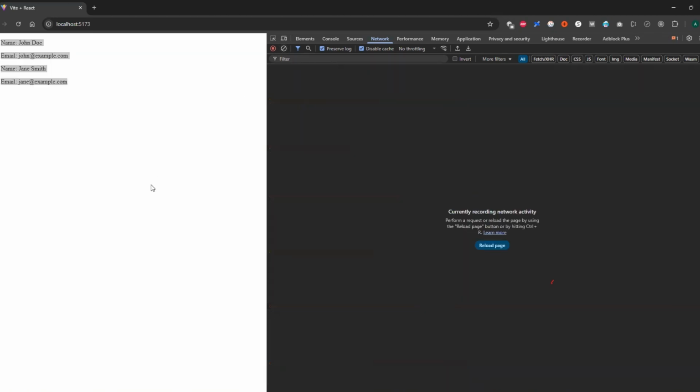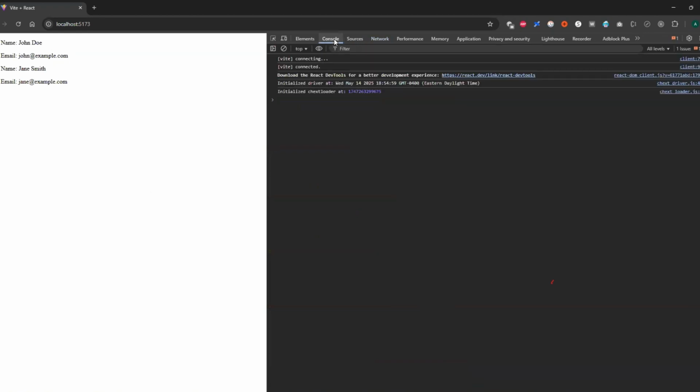So this is very straightforward and simple. CORS is not a complex topic once you understand it. But if you don't understand what CORS is in the first place, then it gets complicated super fast.